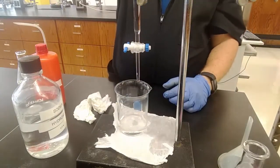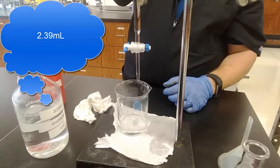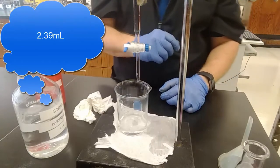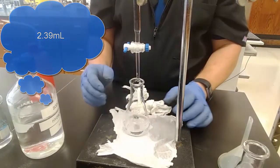We're starting this time at 2.39. It's really, really close to the 2.4. 2.39. Yep, 2.39. All right, away with the waste bottle, in with experiment number 3.